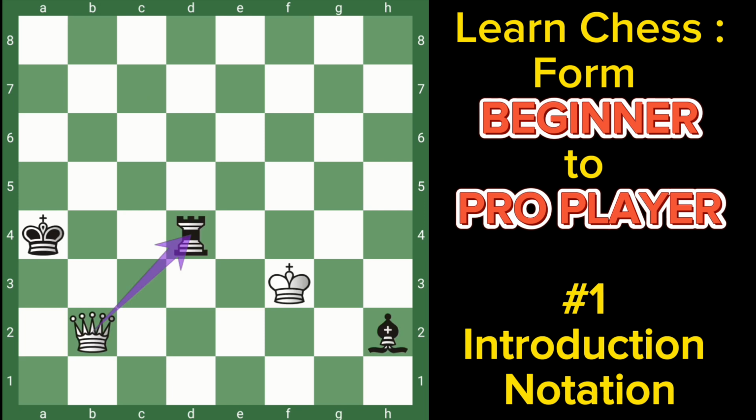Capture. A piece making a move can capture an enemy piece or pawn standing in its way. That piece or pawn is removed from the board and its square is occupied by the piece making the move. The move is then considered finished. A piece can only capture a piece or pawn standing on a square to which it can move.